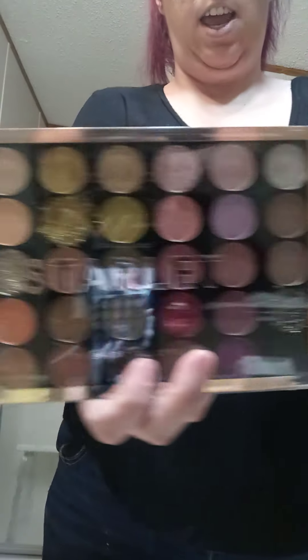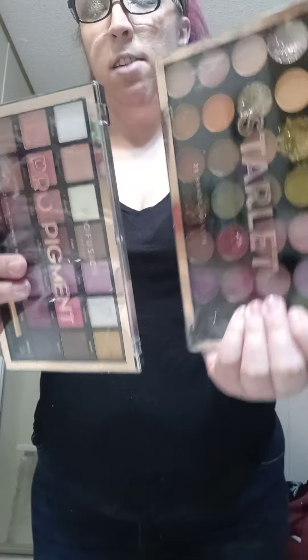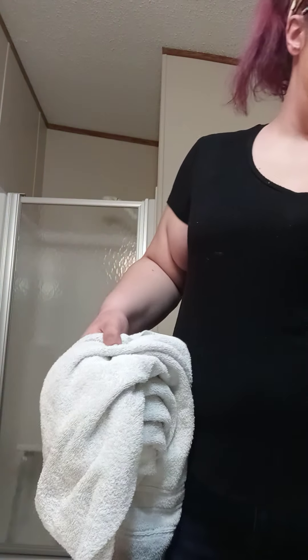So this is the palette. I did not copy anybody with this palette. These palettes are available at Kroger's — both of these. These are not expensive palettes; they're like $12 to $13. I got a lot of these palettes that I love. There's another one that I have from Hard Rock — it's a brand of eyeshadow. I haven't used that palette yet. But these are the two palettes I used today.